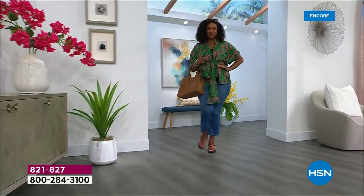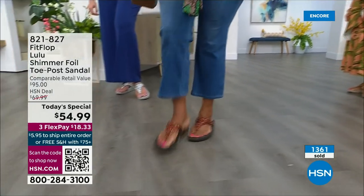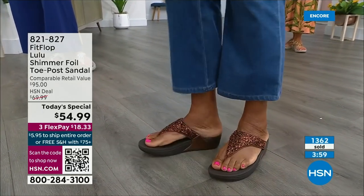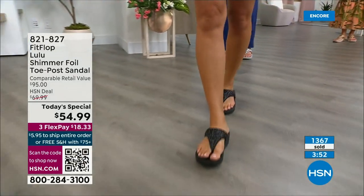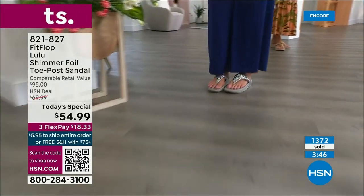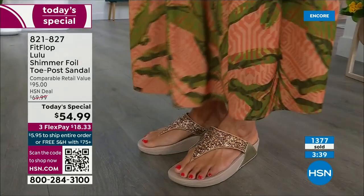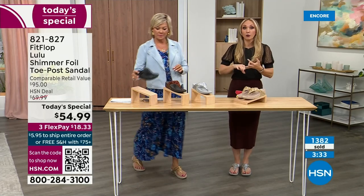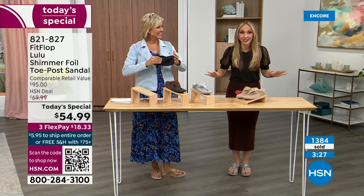All this scientific mumbo jumbo doesn't mean much if the shoes are ugly — which is why FitFlop began, because they said we can bring high fashion shoes that are good for us. And these are just stellar. I love every single color — I have two of the four colors at home right now. I like that all four colors are just must-haves. Normally we have like an odd man out, but these are the classics. We haven't done a Today Special in almost two years, so we wanted to bring you an exclusive style, all the neutrals, and our flagship.